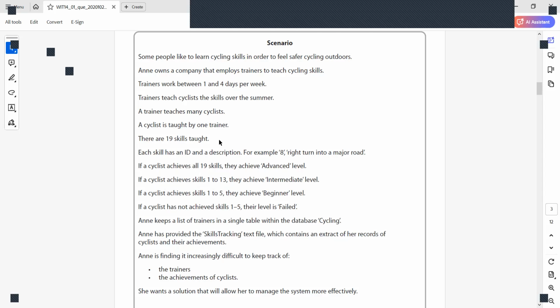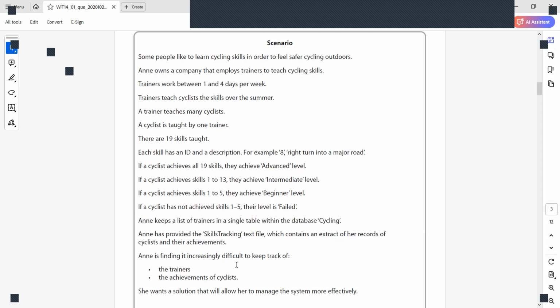Right. And then Anne keeps a list of trainers in a single table within the database cycling. Anne has provided the skills tracking text file, which contains an extract of her records of cyclists and their achievements. Anne is finding it increasingly difficult to keep track of trainers and the achievements of cyclists. Right.